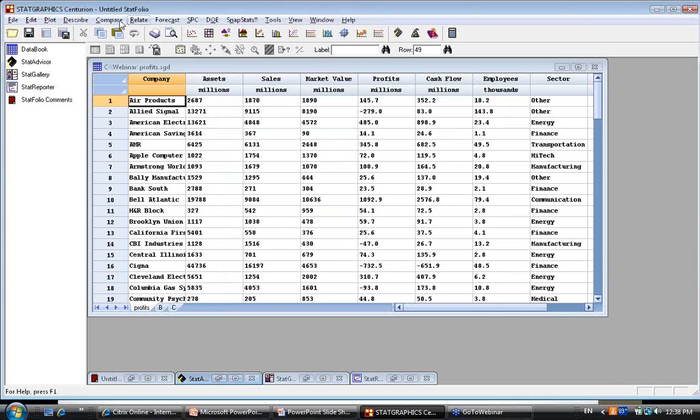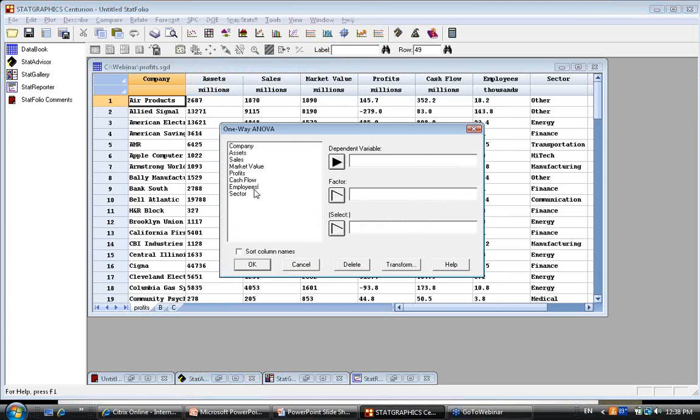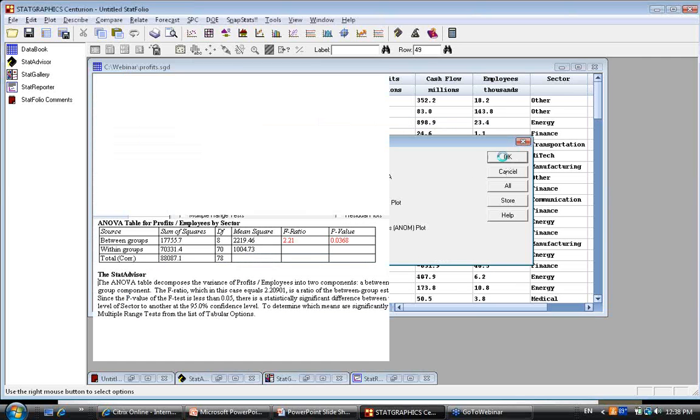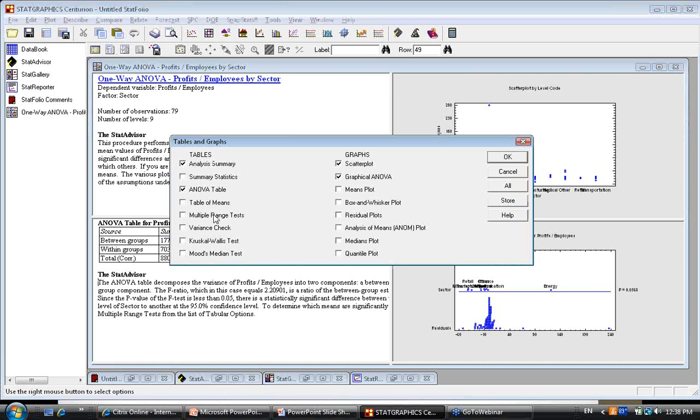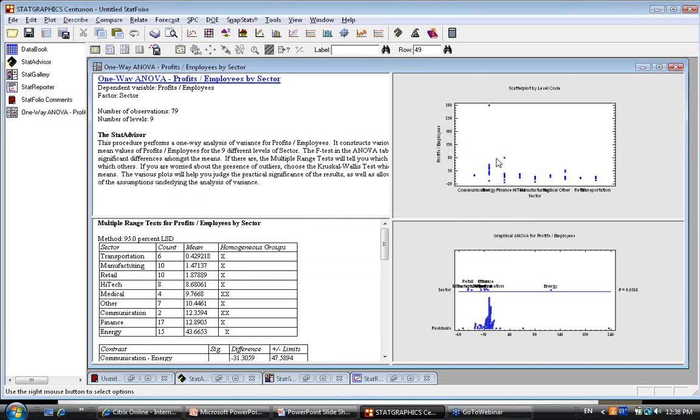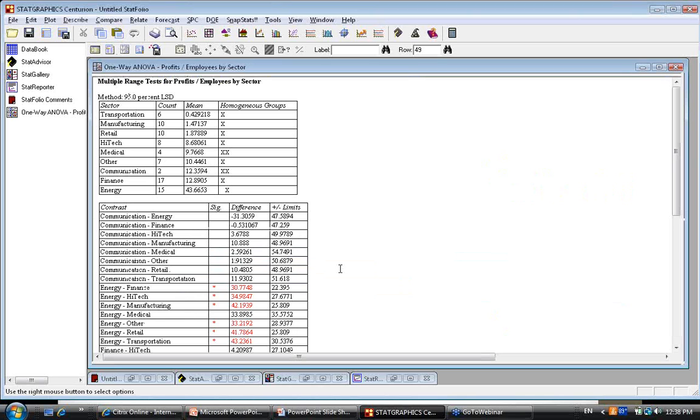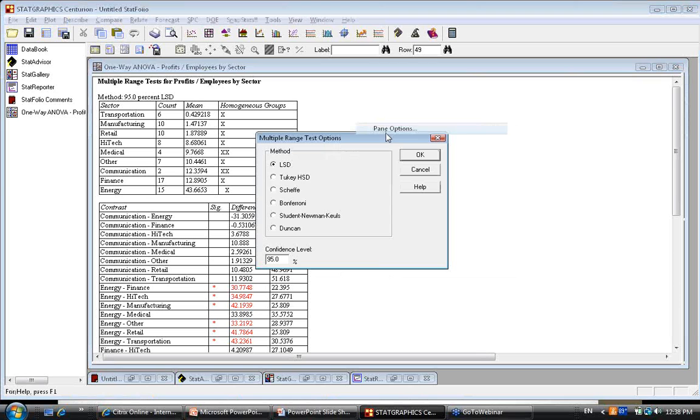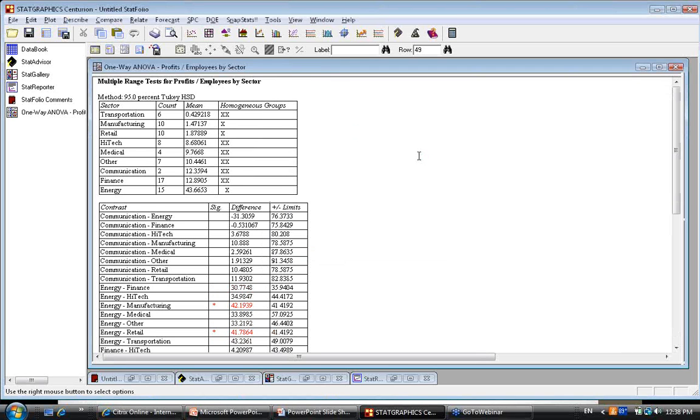Remember, we did a one-way analysis of variance, profits per employee by sector. And when I asked for a multiple range test, it came up with a diagram something like this. Oh wait, let me switch it to 2 keys so I have what I had before.